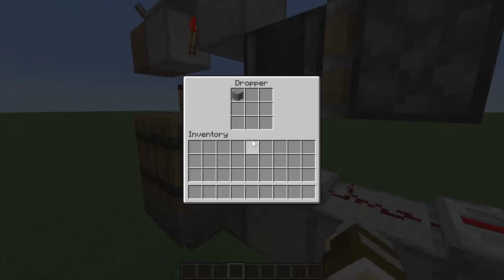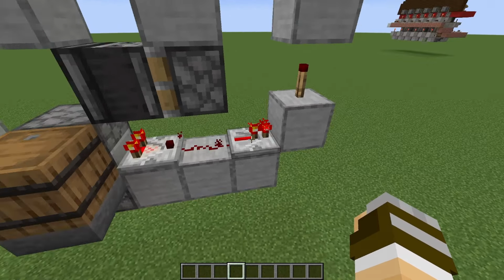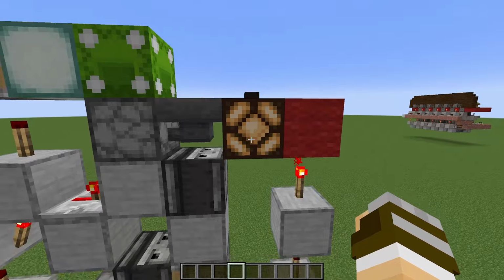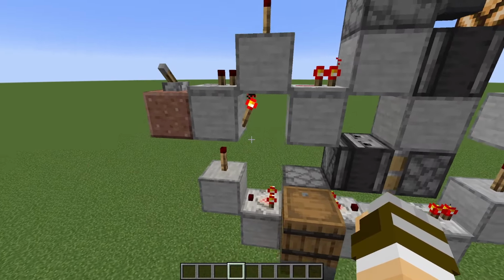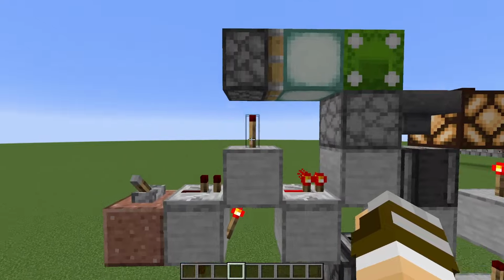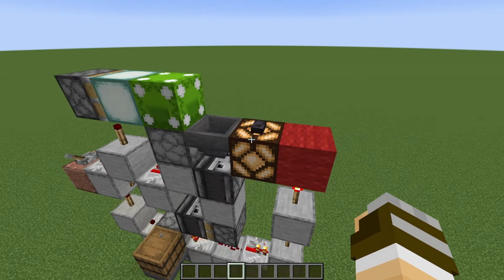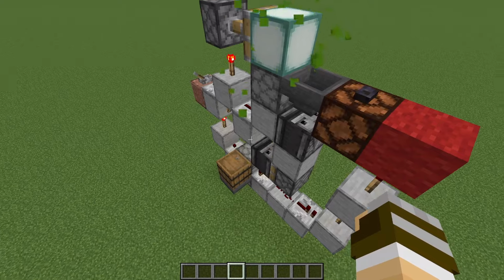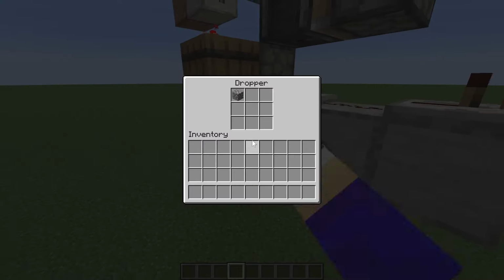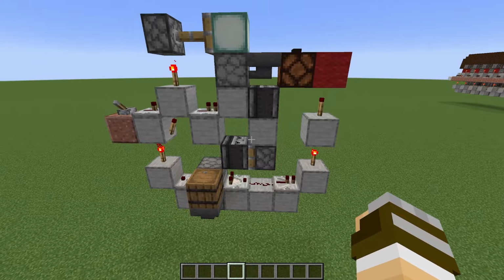So now, this item has moved from the bottom dropper into the top dropper, and then the comparator outputs turn on this lamp, and then it also turns off this torch, which turns on this torch, which locks the piston in a retracted state. And when we press this button again, it will fire the T flip-flop again, and now that item is down in the bottom dropper.